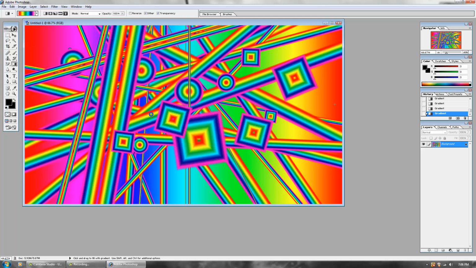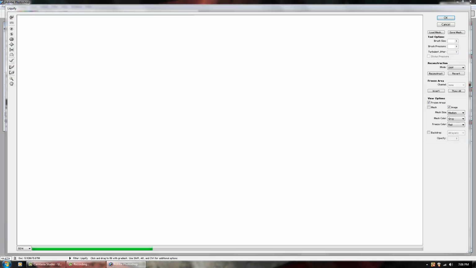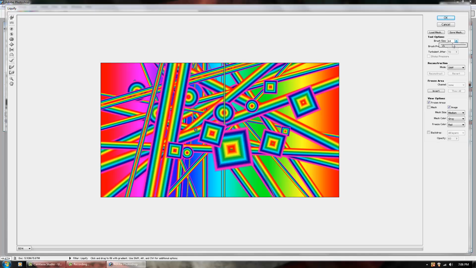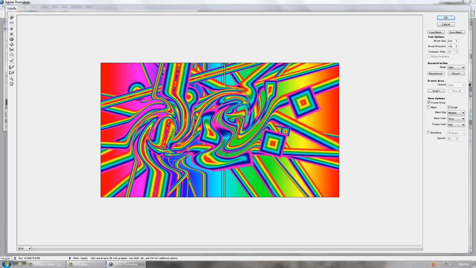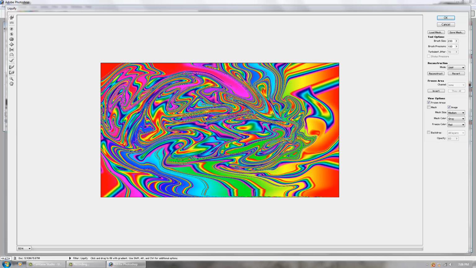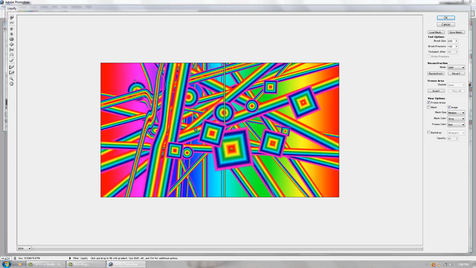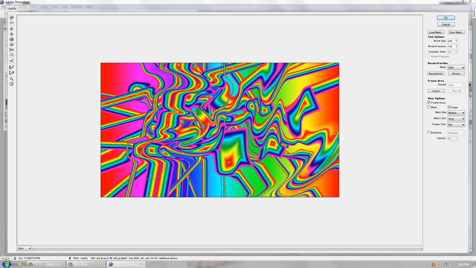So I just make a bunch of those, you do that for a little while, and then I go to Filter, Liquify, and change the brush size to something around 250. I'm gonna do 230, with brush pressure at 100, and then you just do that. It's so easy. You just shake it up, and you can do whatever you want. You could morph your name into this. Sure, it won't show, but it looks cool.